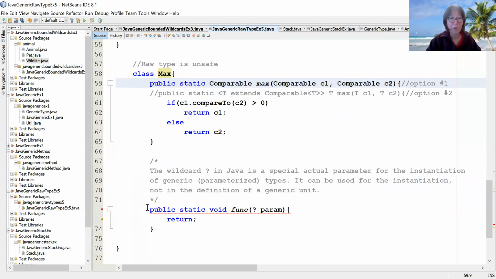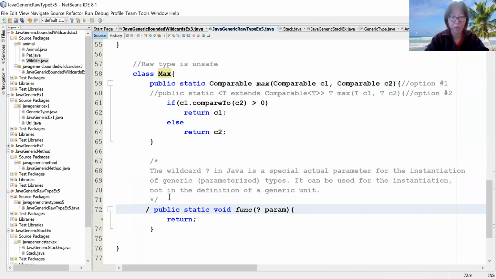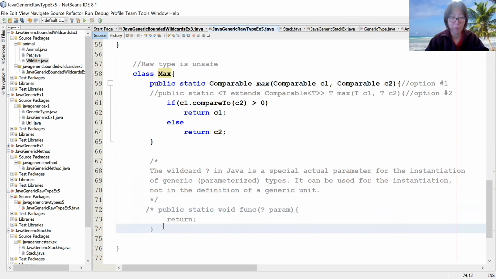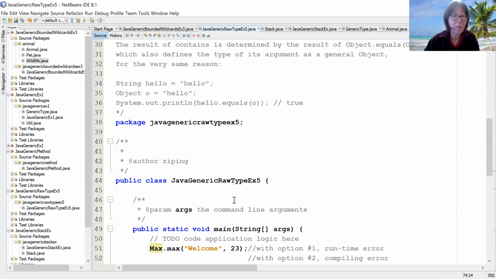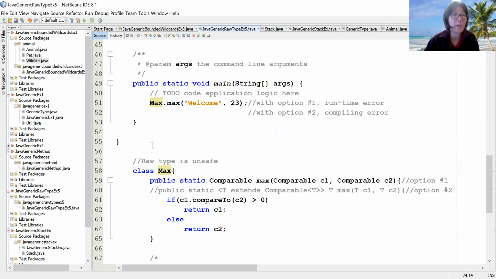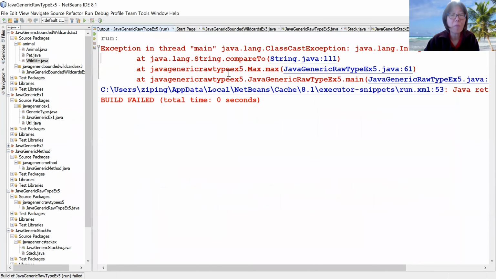Let me also comment this part out. Then you don't see any problem in this program. That's wrong. When it's wrong, the program has an issue.